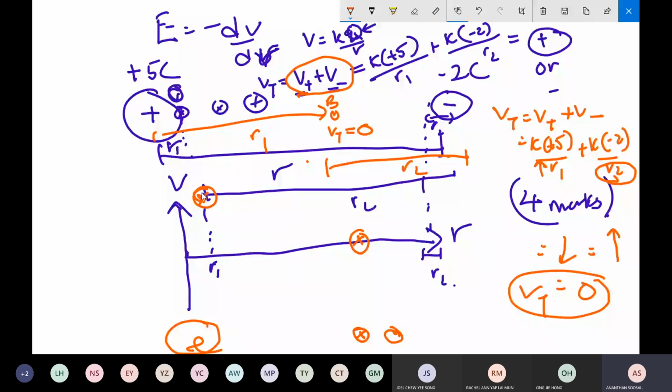So the graph will curve like this, going down. It can't be a straight line because it's 1 over R. Then after that, what happened? After the V total becomes 0, you get closer, further, point C. Let's say I put a point C here. What happened to the total potential? Positive or negative?